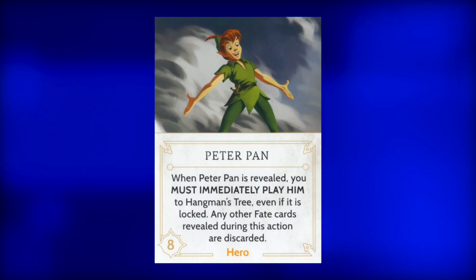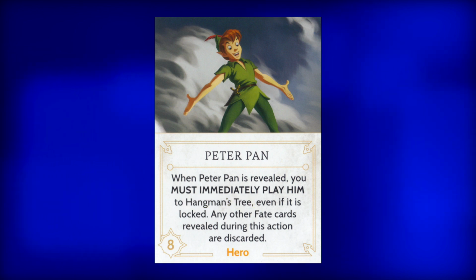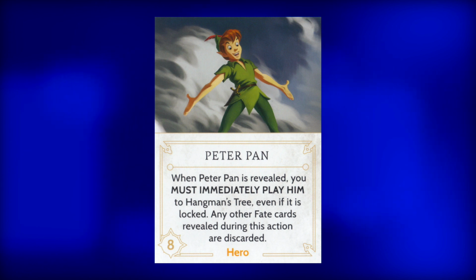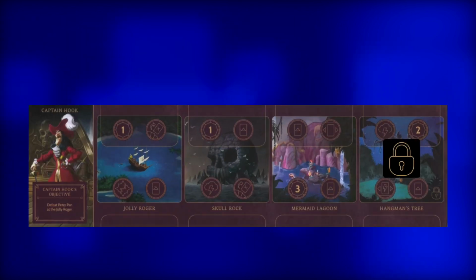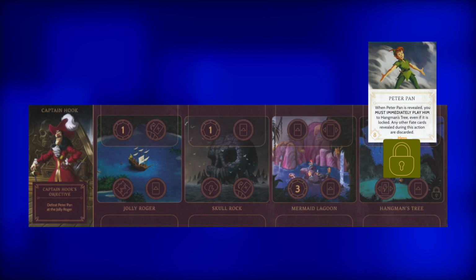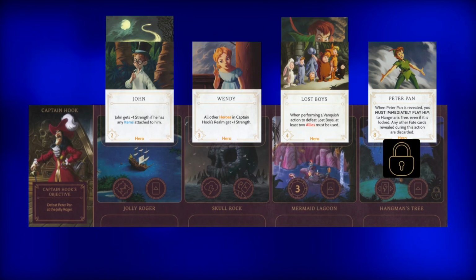And now for the big cheese, Peter Pan. He has a total of 8 strength, and when he is revealed by anyone, he must immediately be played to the Hangman's Tree, whether it is locked or not. No other fate cards may be played when Peter Pan appears during the action that brought him out. Remember, if the location is still locked, Captain Hook cannot move Peter Pan out of Hangman's Tree, so be sure to litter the rest of his realm with other heroes and items. And those are all the heroes in the Fate deck.